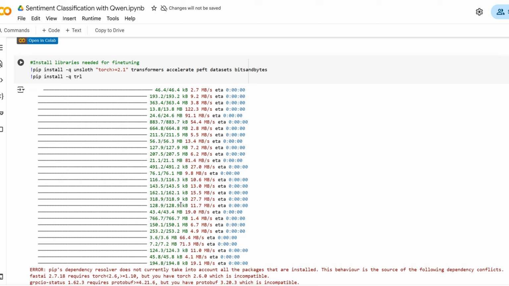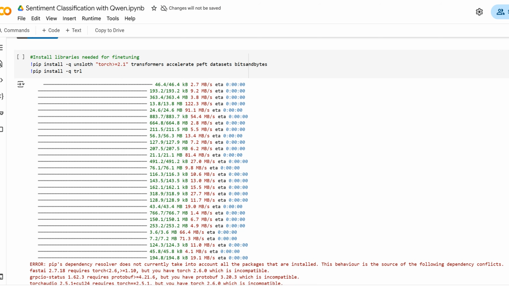Fine tuning is when you take a pre-trained LLM and make it better at a specific task, like understanding financial emotions. Sentiment classification simply means predicting whether a sentiment is positive, negative, or neutral. And we're going to use tools like Unsloth and LoRA, which allow us to do this fast, cheap, and using very little GPU power. Basically, the GPU power depends on the dataset size.